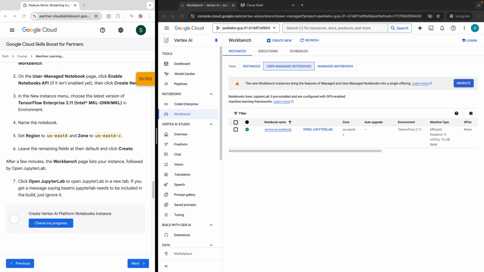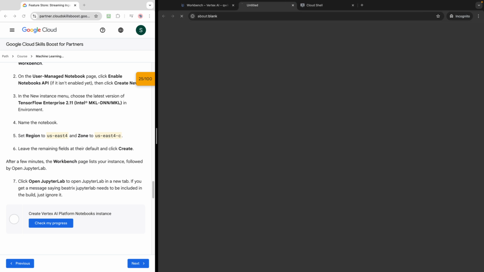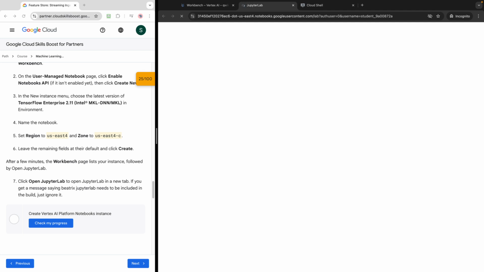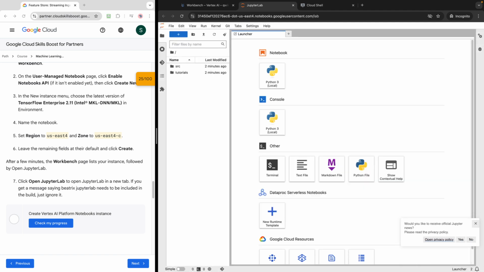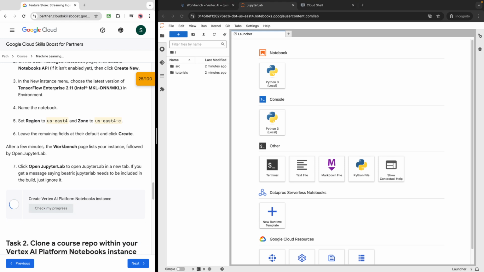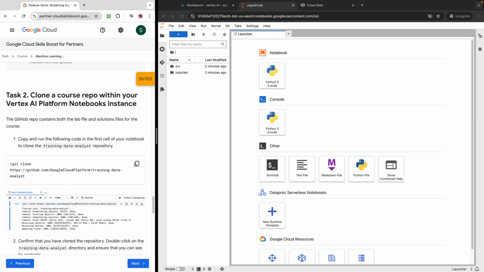Okay, it took about 3 to 4 minutes to create. So let me open the JupyterLab. Check my progress here. That's good. Now let's clone the repository. For this, in the JupyterLab, click on the terminal.